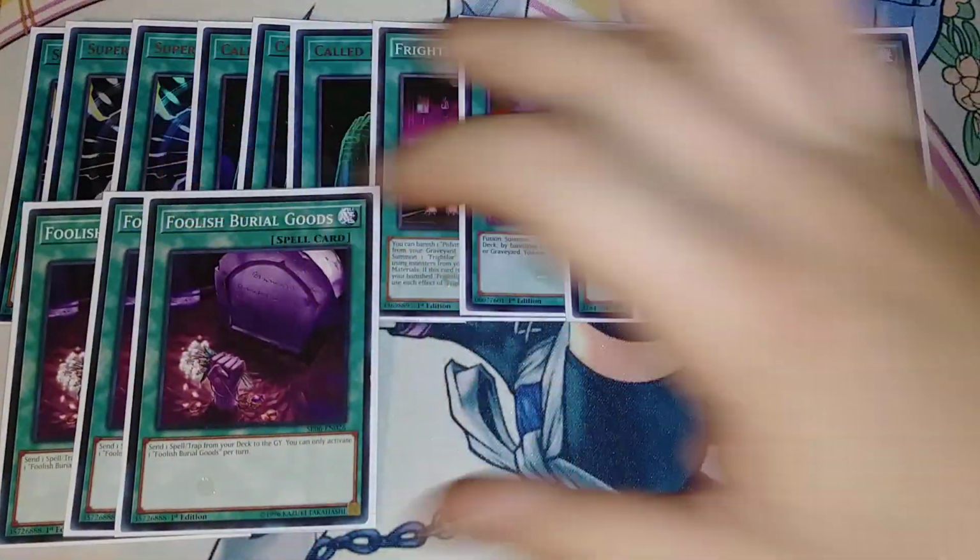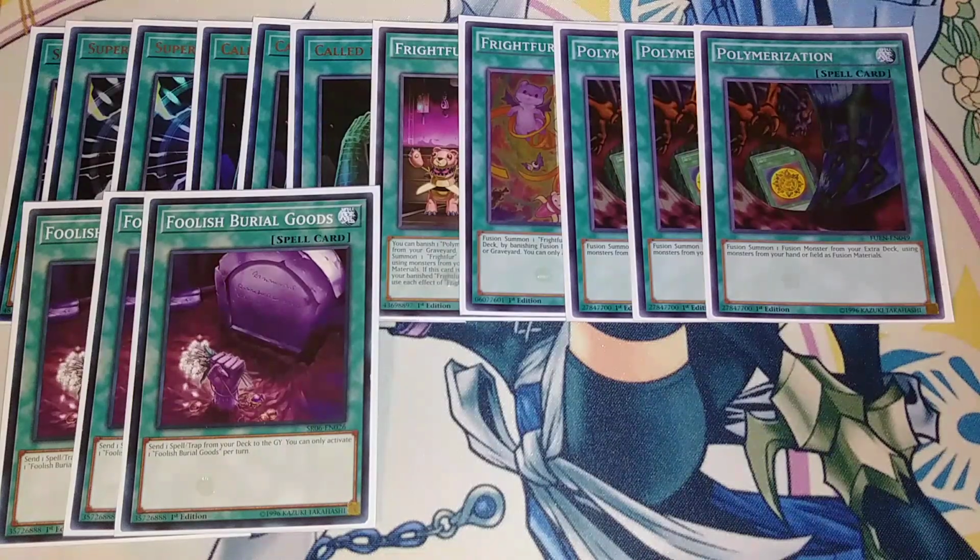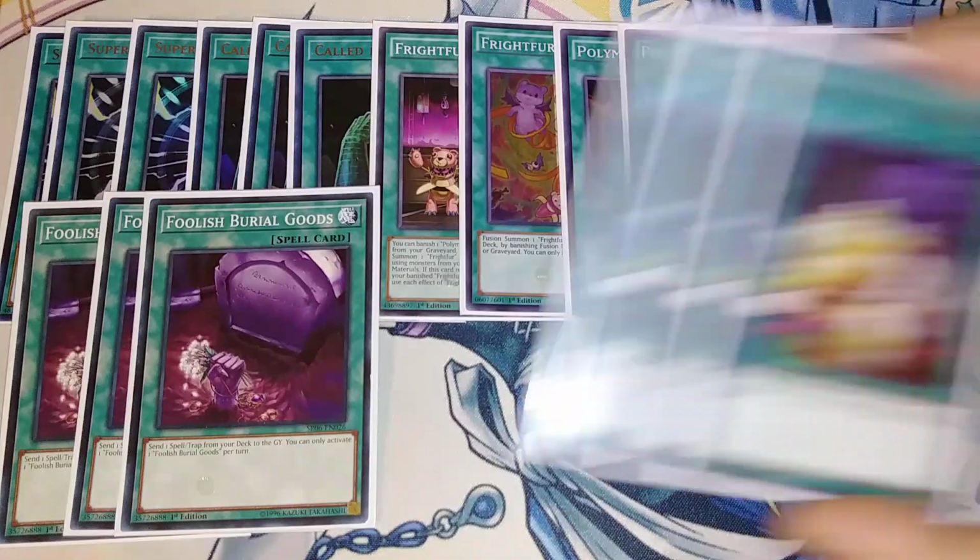The Foolish Burial Goods is really good in this deck because it lets you send your Toy Vendor to the graveyard to then search. So this card kind of thins the deck and searches a card off of its one effect. Then we play 3 copies of Frightfur Patchwork.